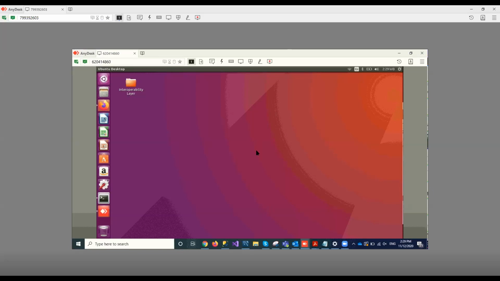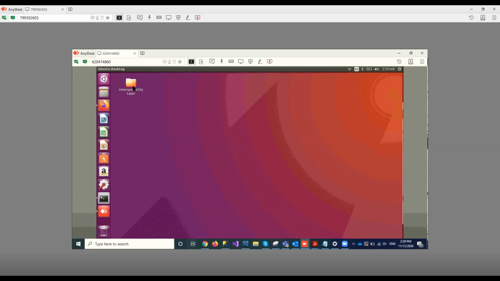As I'd mentioned before, I'm going to take the team through how to install IL on Ubuntu environment. For you to install IL on the Ubuntu environment, the first thing you need to do is to obtain the latest installation package of IL from Palladium GitHub releases page, then download it and save it in your computer. As you can see from your screen, I had already downloaded it and saved it on my desktop. Then once you've downloaded your package, of course, you need to extract it. Mine is ready to go.